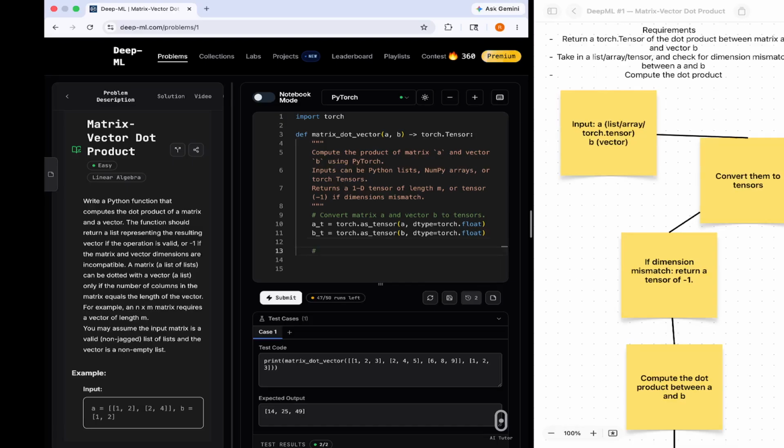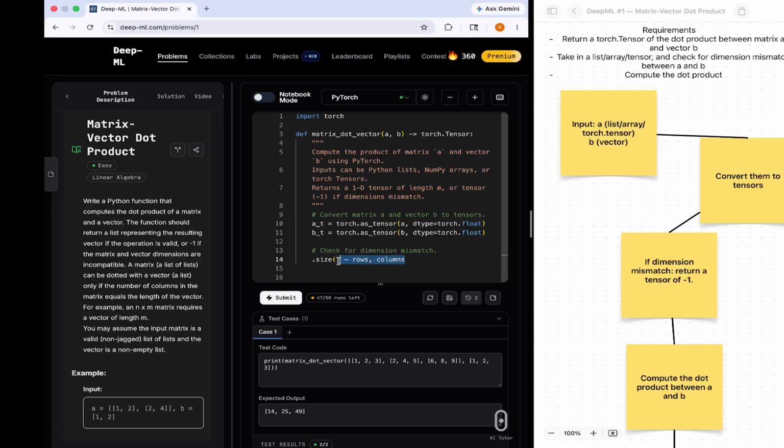Now next step is check for dimension mismatch. So if what? Well, we need to check if the columns of A are not equal to the length of B. The way to get the columns of A is the size function, and size returns for matrix A rows, comma, columns.